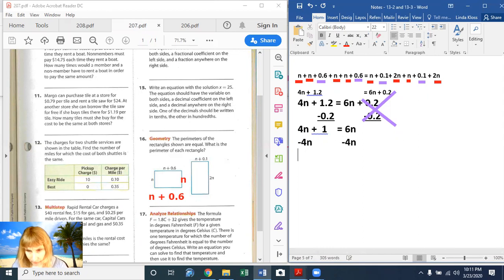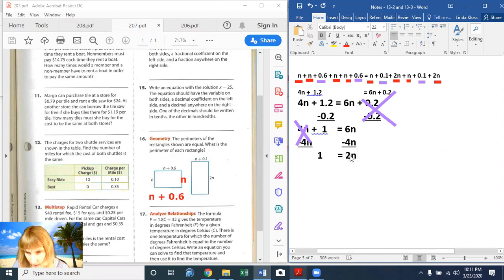subtract the 4n from both sides, minus 4n. And if I do that, this should actually become pretty quick for you guys after you practice it. These become zeros. Doing it on the computer actually takes a little bit more time. That's okay. We end up with 1, because we got to draw everything. 1 equals 6 minus 4n is 2n.